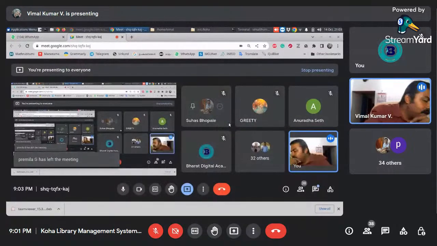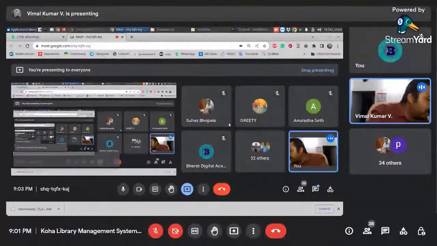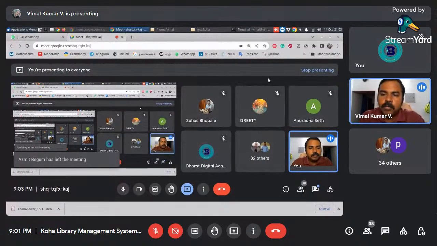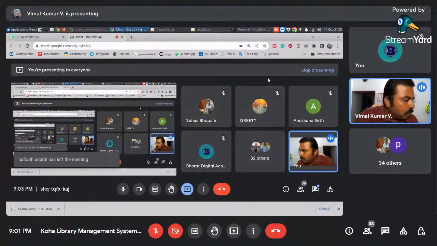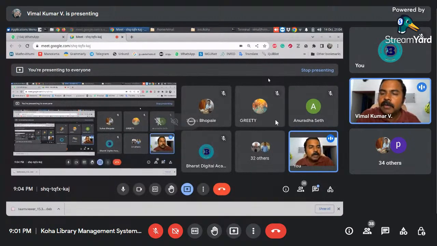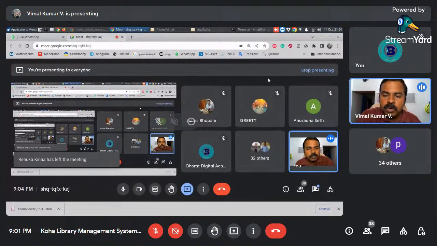Okay, today we familiarized ourselves with these commands. Today we can wind up. Tomorrow we will learn the serials module, the acquisition module, and maintenance of Koha, like how to take a backup and how to restore it. These things we will learn tomorrow. Anyway, today's discussion covered things mentioned in the Koha book, and many more things regarding Linux are available in the Linux book I shared with you last day.